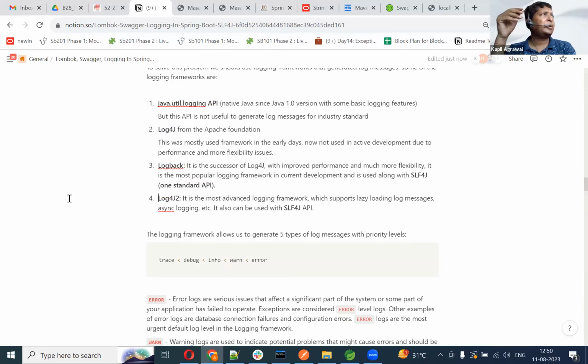For example, if I am talking about Hibernate, one application is created using Hibernate, one application is created using Eclipse Link, and one application is created using Top Link. Then don't you think that if they are using their native API, portability of the code will be a big challenge? Yes or no? If they are using the native API, portability of the code is going to be a very, very big challenge. Make sense?